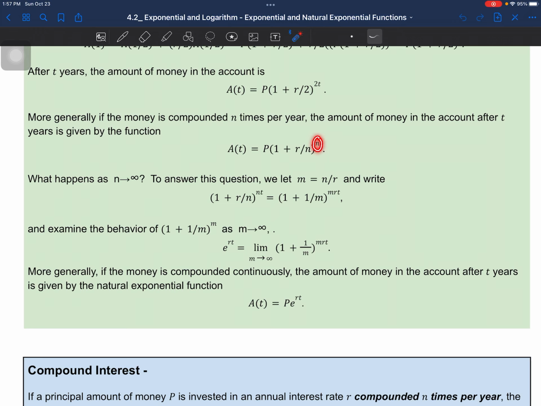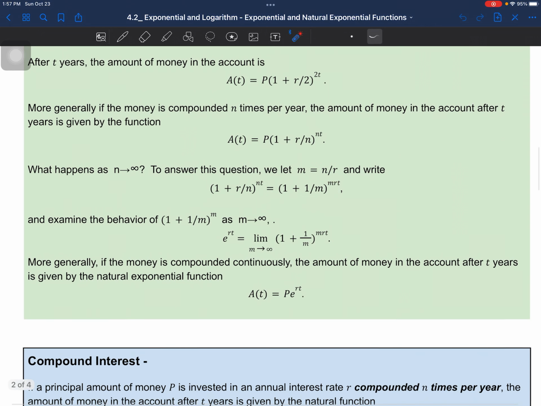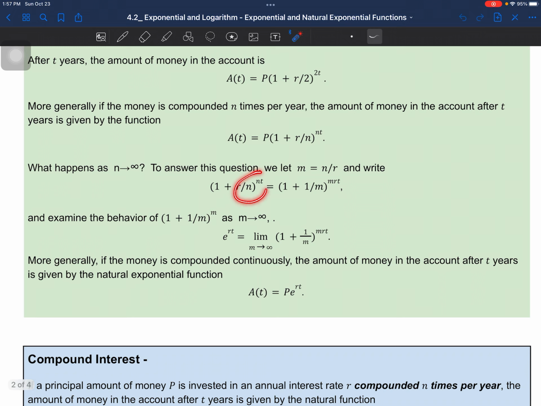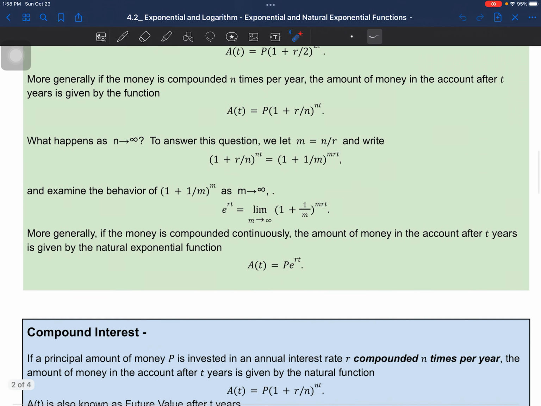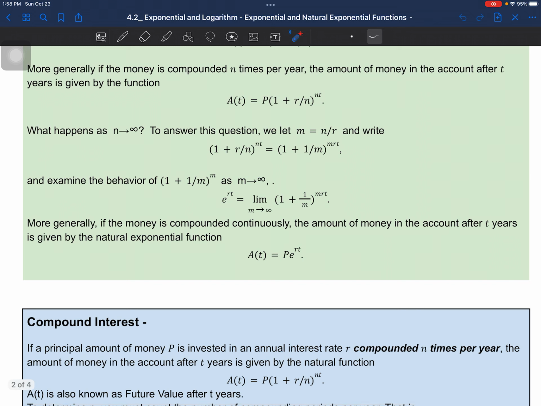Meaning that you're not waiting for any specific day to compound this, but you're saying that it is compounding without stopping. That means that in this case, the number of periods is going to be infinity, right? And so we did some algebra manipulation here in this problem, and we could manipulate this using m equals n over r, transform this into this equation, and then take the limit as n goes to infinity. This actually gives us this exponential rate.